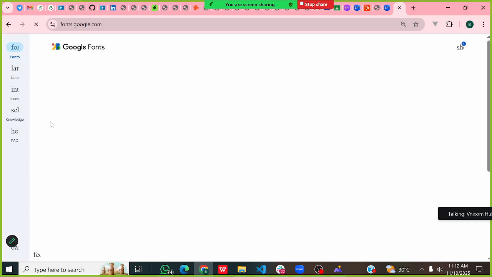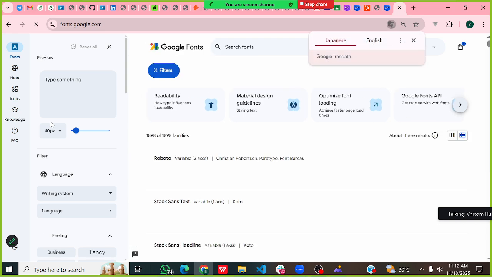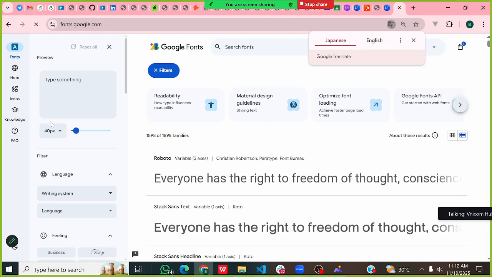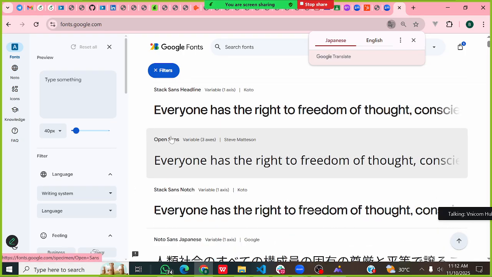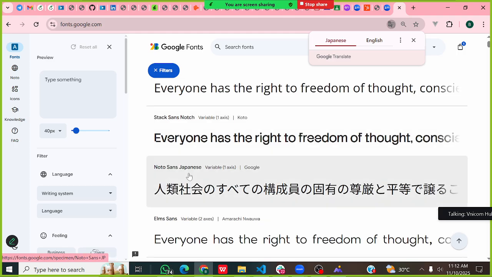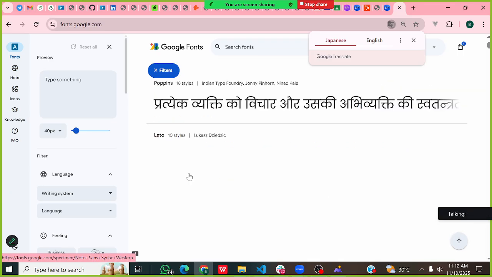If you visit some sites, they use so many. Some people use Poppins, some people use Roboto, some people use Montserrat. Different ones you want, but I'm going to show you how to attach it to your site or to your code. You can see how Roboto looks like. We have Open Sans, Noto Sans.